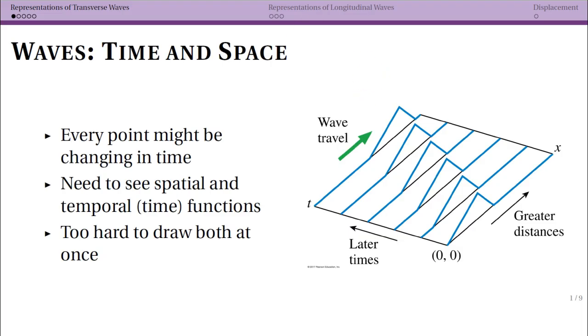We're going to have to break it into pieces and show what's happening in position or what's happening in time. So we're effectively taking either one position and looking at what's happening over multiple times at that position, or we're taking one time and looking over different positions. So we're effectively taking a slice through this to plot it, and that's then going to be much easier for us to draw.